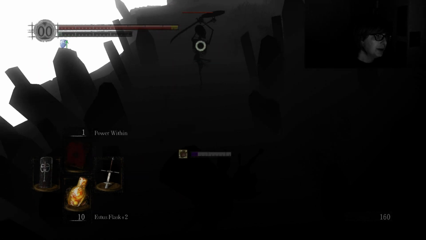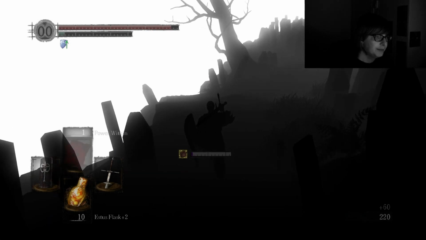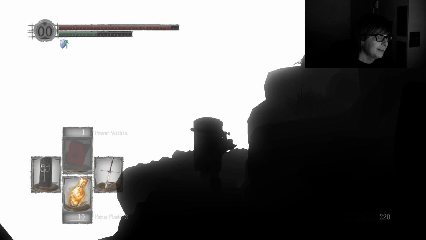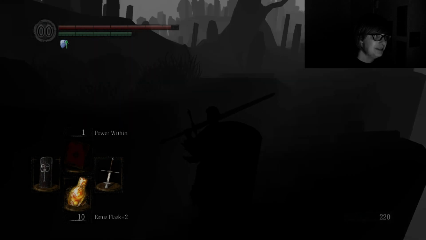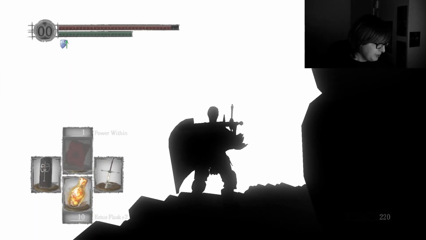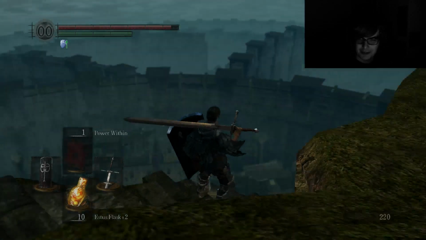Don't try to run away. Mush! Alright. Catacombs are a really, really interesting area. Also, look at this terrifying whiteness. This emptiness. This nothing. I just want to show you something. That is way better. Okay.